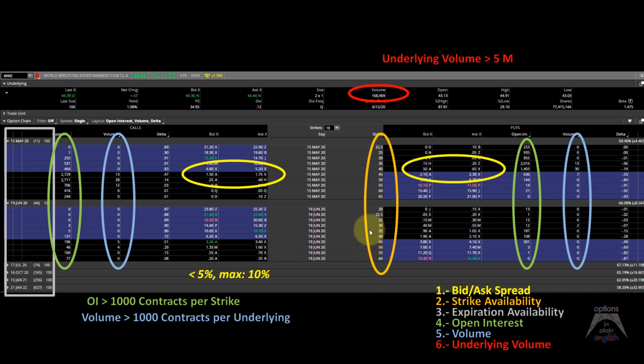So if you have a strategy and you think that you can make money with WWE, whatever it is you want to do, you want to sell a credit spread, you want to buy a debit spread, buy a call, buy a put, sell a call, sell a put, it doesn't matter. If you think that you can make money, you're going to have to pay a hefty price just to get in and get out. The price of admission, so to speak, is going to have to come out of your returns. So your returns are going to be negatively affected by the lack of liquidity.